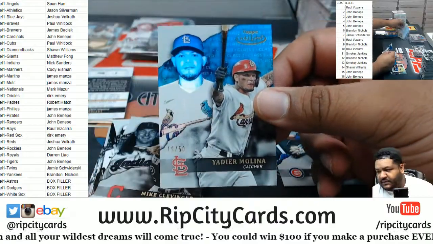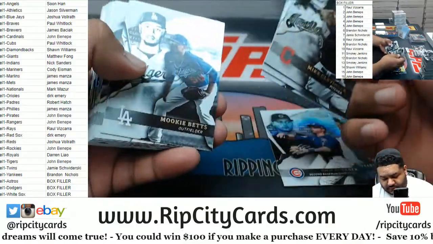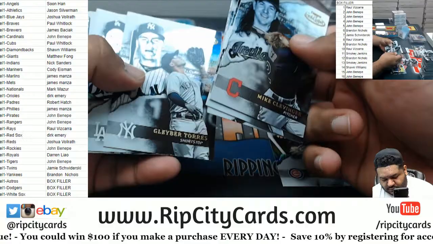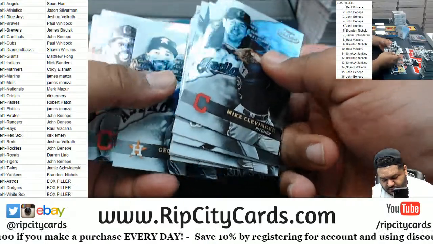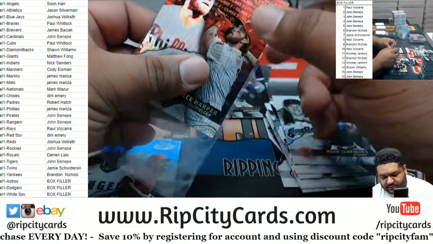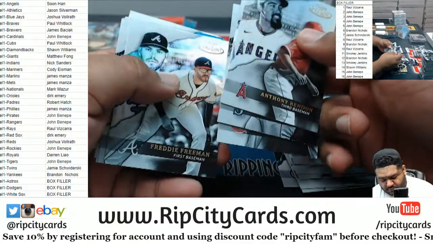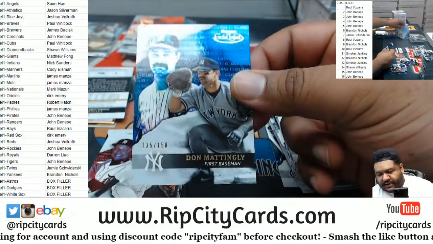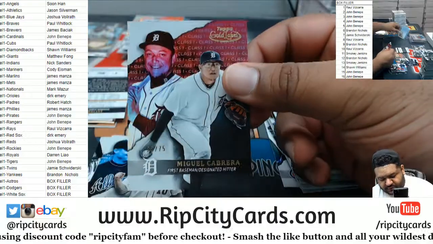Can't even leave it a 50 Cardinals. Harper to 50, Phillies. Mattingly to 150, Yankees. A Cabrera 75, Tigers.